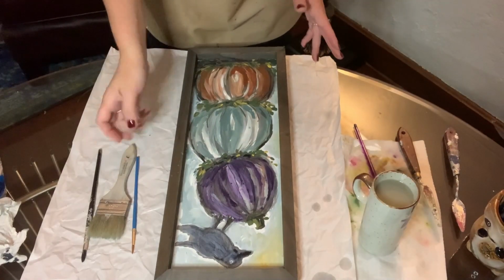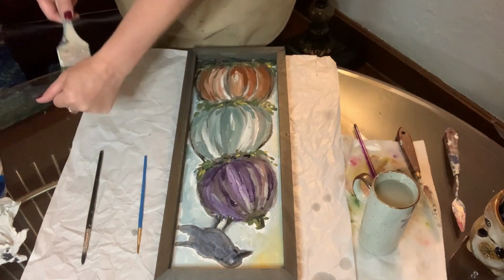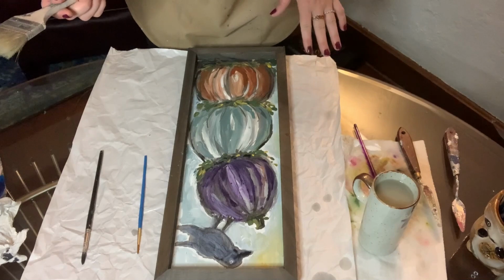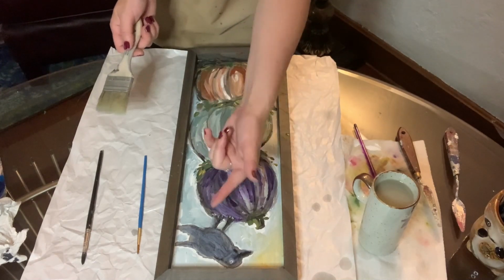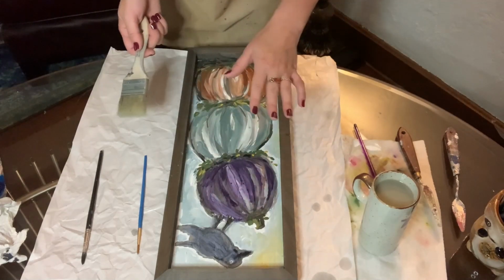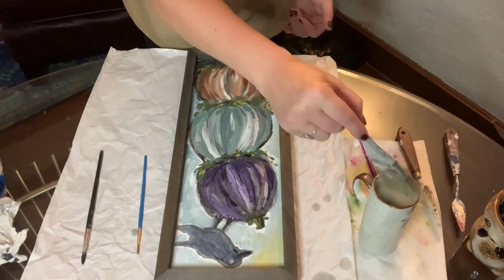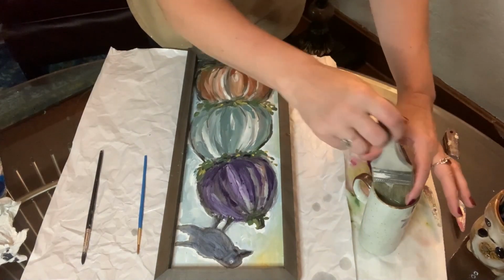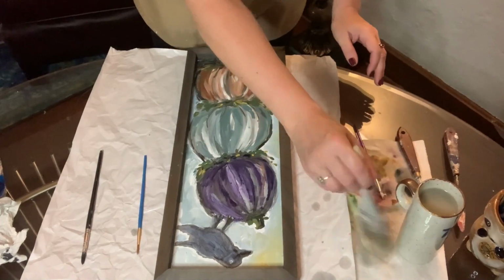Okay, so when you do the splatter, you can use like a toothbrush if you want to do that. I just went and grabbed the closest brush to me. And the other thing is you can cover something, like if I didn't want the splatters to get on the crow or the pumpkins and I just wanted it in my background, just cover those areas with a cloth or something like that once this is dry so the splatters wouldn't get to them. But you know what? I am gonna go all in.